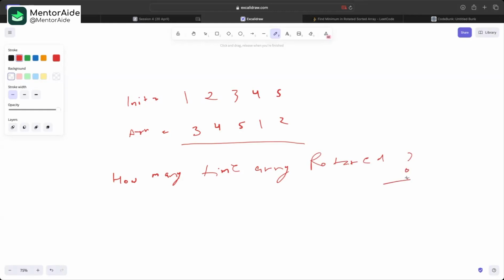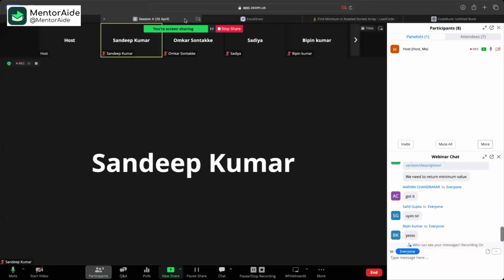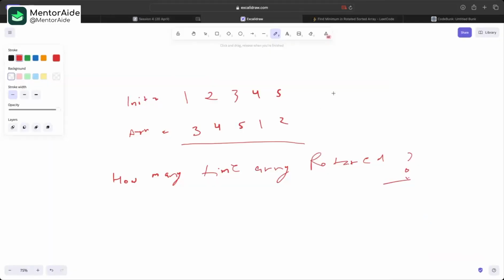Let's first do this question. This is the simplest thing to do. There is one more thing which you may have missed out. The numbers are always between 1 to n, correct, and n is the length here. Then whatever the first element is, that might be the number of rotations. Are you saying 3 is the number of rotations in that sense? 3 minus 1. Yeah. Okay.